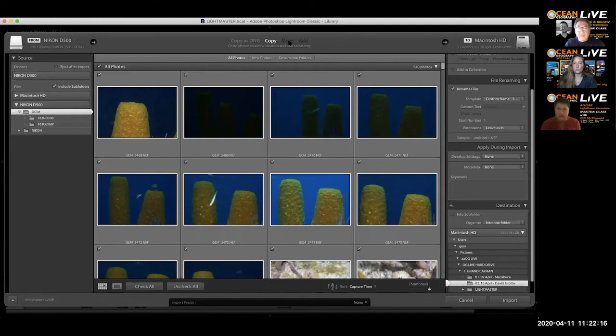And it's always a good idea to have a backup. So I would never normally move them off my memory card until I've got at least another two backups of the hard drive. So I'm not sure why that would be useful, but that's what it does anyway. If you like clearing off your memory card immediately, I don't recommend it.